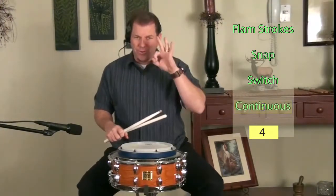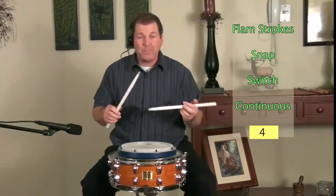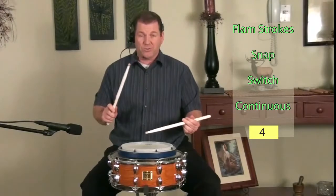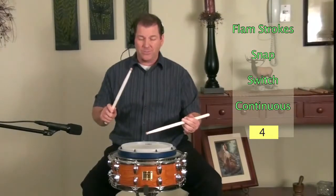That's the second step. Third step, same thing, but don't stop in this position. Move continuously. Looks like this. So we just end up with alternating eighth note flams.